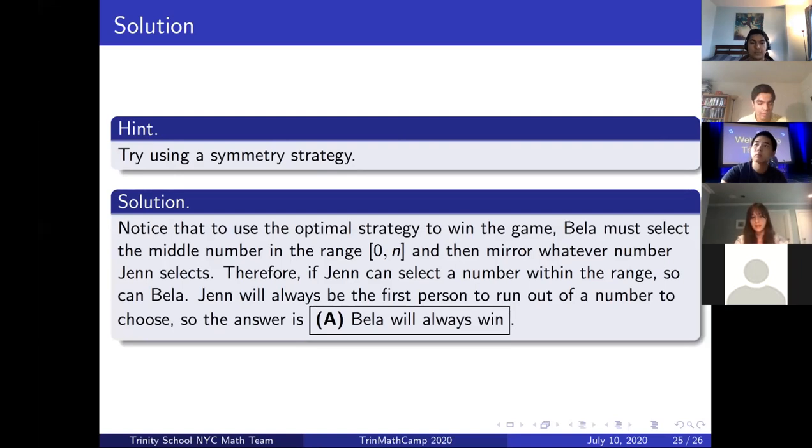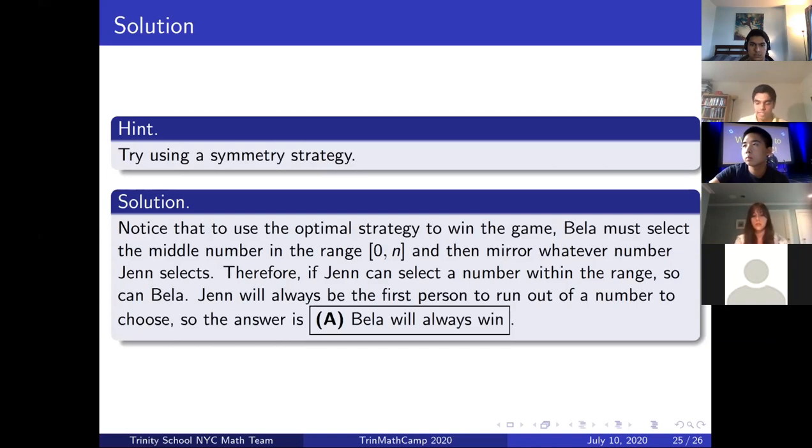If Jen chooses a number k that is less than n divided by 2, we'll first calculate that distance, the absolute value of n divided by 2 minus k, and then we'll add that to n divided by 2, essentially reflecting across n divided by 2 in putting points. And so notice that if Jen has a move, then Bella will always have a move, and when Jen runs out of moves, Jen loses. So Bella will always win, using that symmetry strategy where Bella mimics Jen.